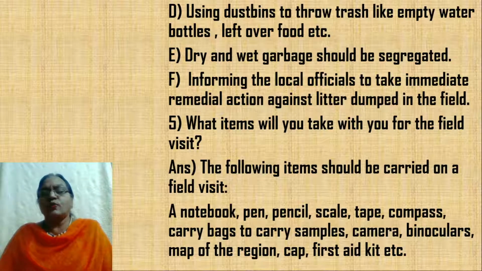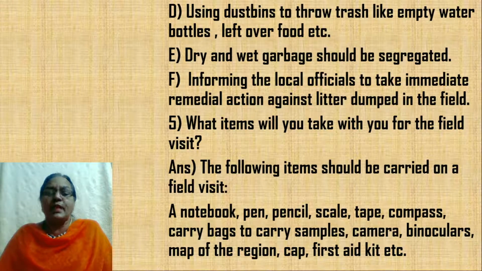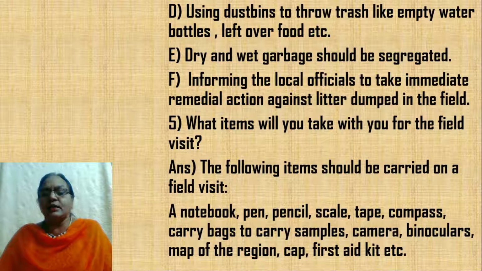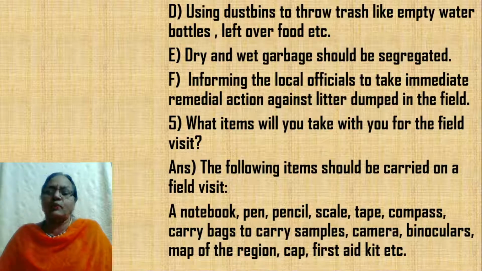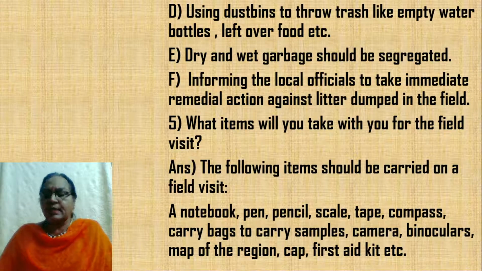Informing the local officials to take immediate remedial action against litter dumped in the field. Last, in case you come across any area where litter has been dumped, you can inform the local officials so that they take immediate action. This is to maintain the sanctity of the place. Wherever you visit, you see to it that it is your responsibility to keep the areas clean.